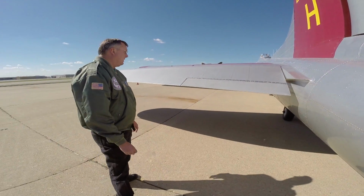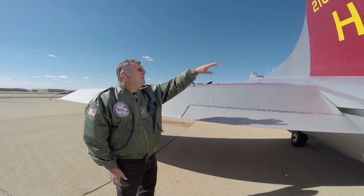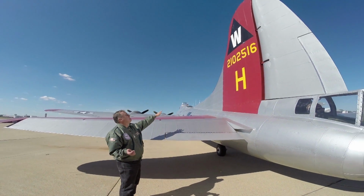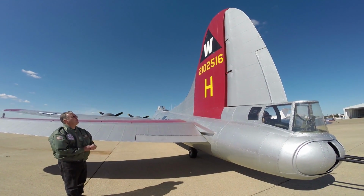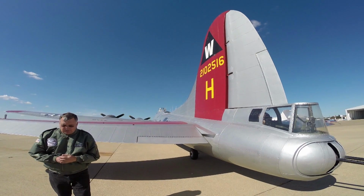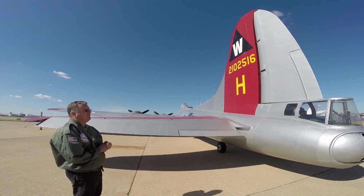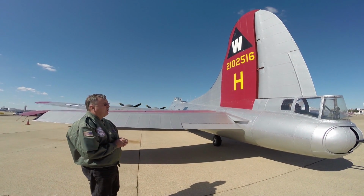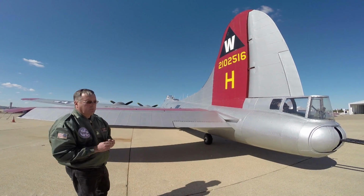So the Cheyenne tail, again, we come across the other side. The rudder, if you can kind of get an idea how large the vertical stabilizer is compared to the rudder, even though the rudder seems to be large, it's pretty much useless at lower speeds. It doesn't do much because of its size compared to the fin. The only flight control that has assist on the aircraft is the rudder.